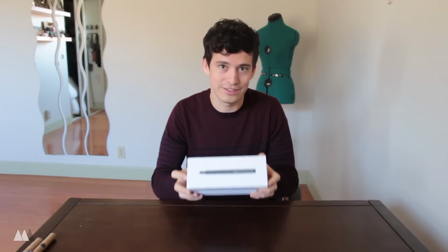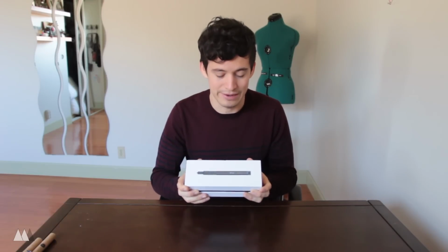Hey everybody, it's Devin here with Make Anything, and today we're checking out another 3D pen. This is one that a lot of you have been asking about. It's the Lix, and this is the smallest 3D pen. And as you can tell, it comes in a really nice package. This is marketed as a high quality, professional 3D pen. So let's see if it's up to the job.